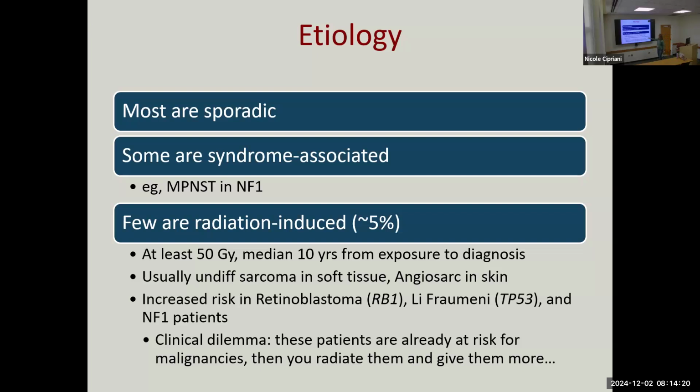In patients who already have an increased risk for tumors like retinoblastoma syndrome, Li-Fraumeni syndrome, neurofibromatosis patients, they already have an increased risk for sarcomas. They can then get radiated for their sarcomas. Then they have an extra increased risk for radiation-induced sarcomas because they already have bad genes, right? So when you guys now present at tumor boards, you may hear this discussion of, oh, they already have a syndrome. Should we give them radiation or not? Because you are potentially causing yet another tumor in these people. So just something to think about, really interesting clinical discussions, right?